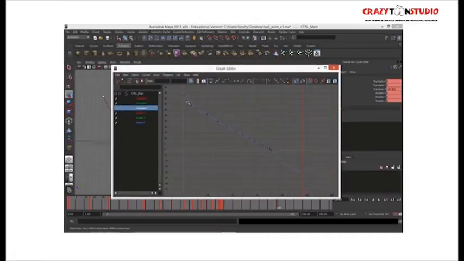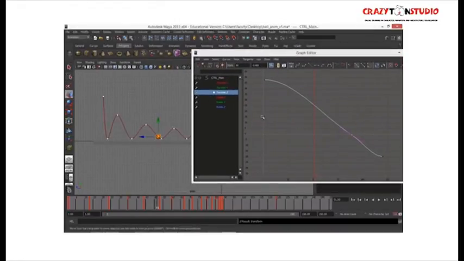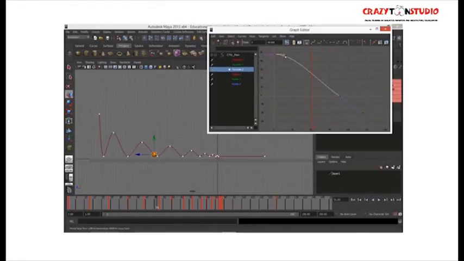So you have to come here, select the extra keys and delete them. It is very important to select this and bring it down. As soon as I make the graph smooth, I get the proper shape and a proper spacing between all the extreme points. So it is very important to understand how the spacing works.